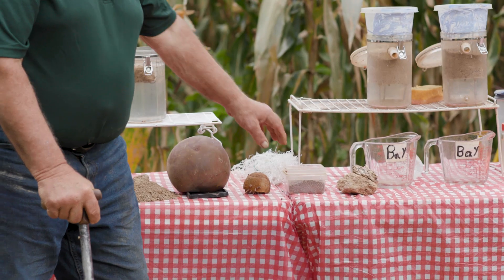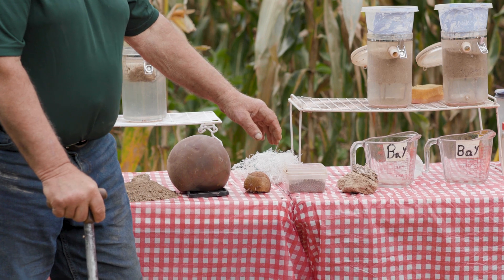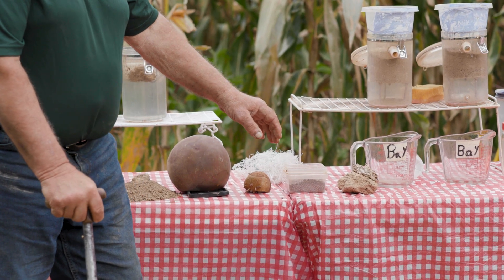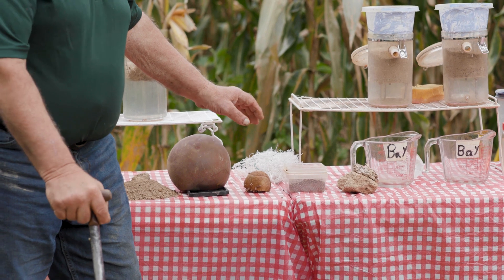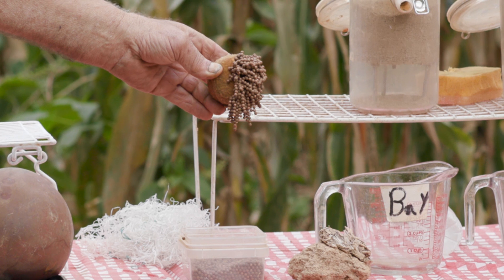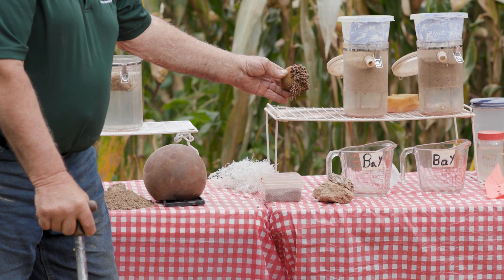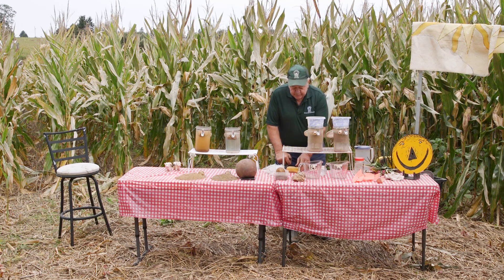When I talk about good soil, it is aggregated. Soil is made up of three particles: sand, silt, and clay. These are representatives of the three different parts of soil — in reality, sand would be much bigger and clay particles are nearly microscopic. Aggregation means joining together particles to make bigger particles, and then we create a lot of air space for the water to soak in and be stored. That's what we're after: absorption and retention.